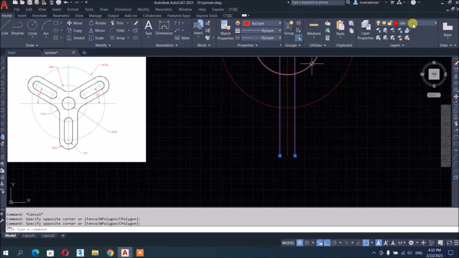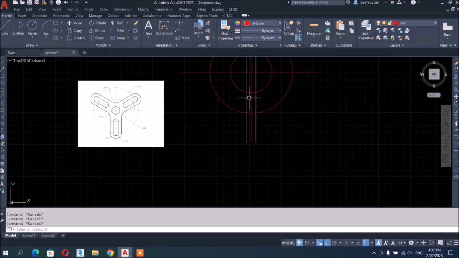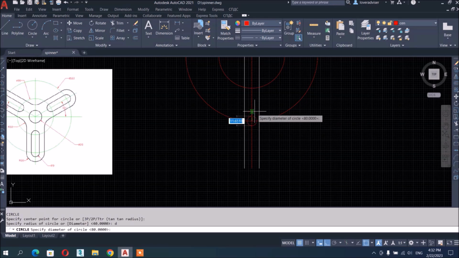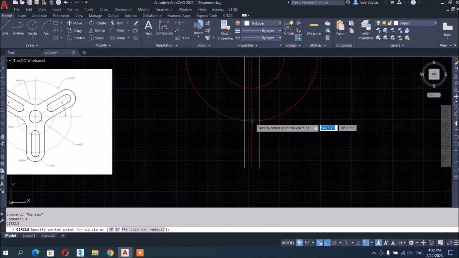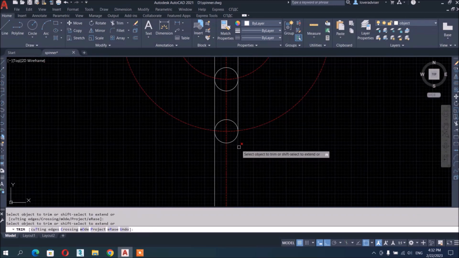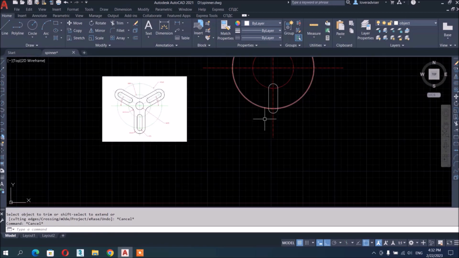So I am using offset here, as I have the radius. For example, this is 9 radius, so I will make an offset of 9 on both sides from the center line. And also in the center line, I will make one circle of 9 radius. So go to the object layer first, and then C, enter, and 9, enter. This is the radius as I required. I will make it on both sides, top and bottom, and I trim the parts I do not need.